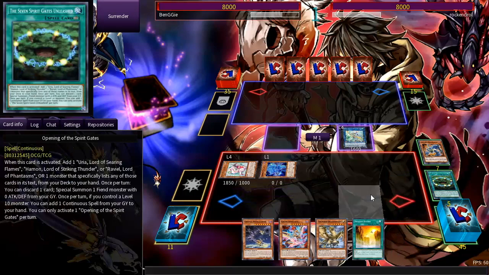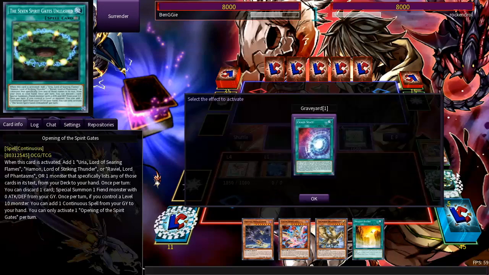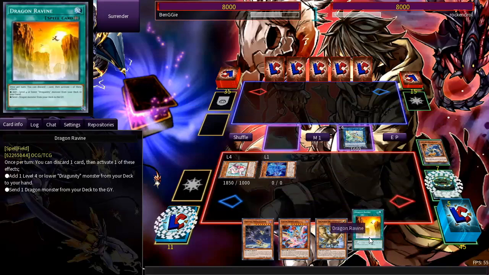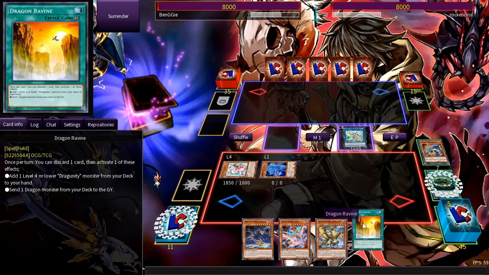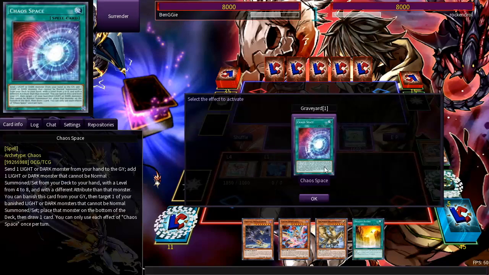Upstart. Right, Dragon Ravine. Oh, that's a... we have normal summon already, so I feel like we need a better card to discard. Well, I guess Chaos Nexus is good. Chaos Nexus is a free discard, so that's fine. We can... I guess... And we have a Chaos-based draw also.